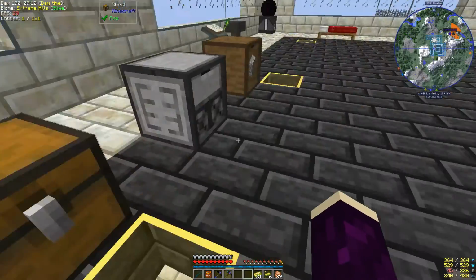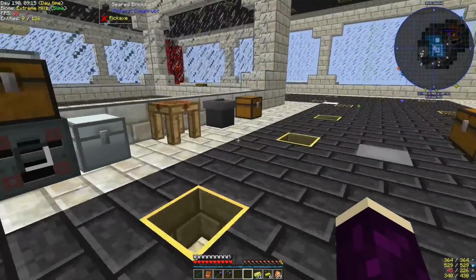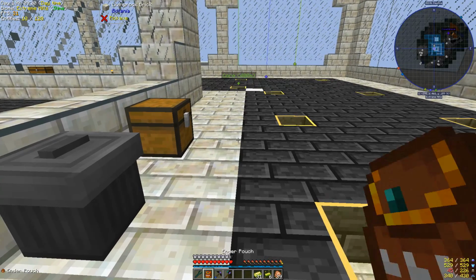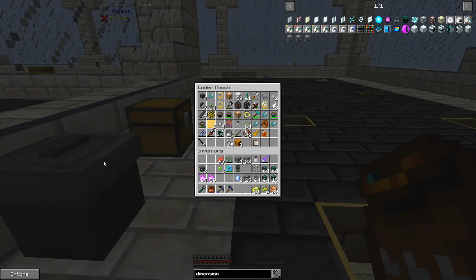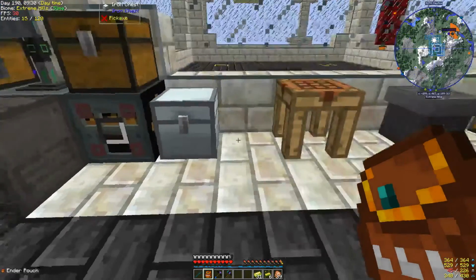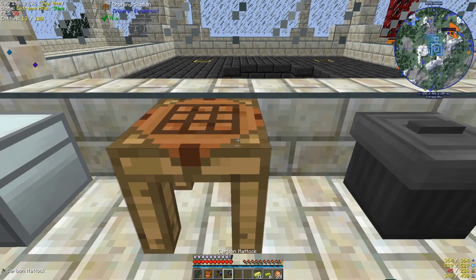That's 12. Why the hell do I have a random bow in my bag? I do not need a random bow. That can go away. I'm not going to be doing anything else, so I might as well cook some steak. Steak. Right.